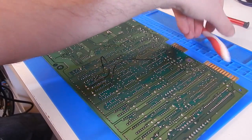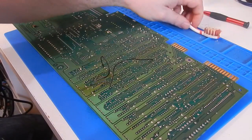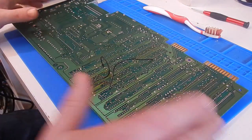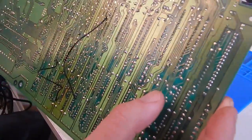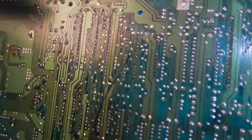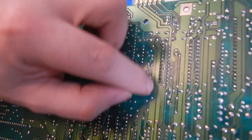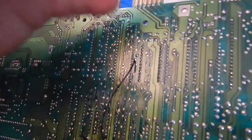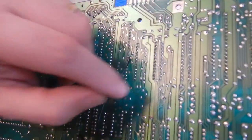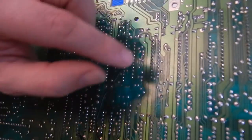So I've just been cleaning the board here with our toothbrush and our IPA. One thing though, I just wanted to show you quickly. Whoever did the work on this before has left quite a bit of stray solder, as I would call it. Little loose flakes of solder just lying around the board. Hopefully they have not caused a short in the past. I haven't tried to power this board on yet. Hopefully they haven't caused any shorts. If they have, there's potential that other things are damaged as well.